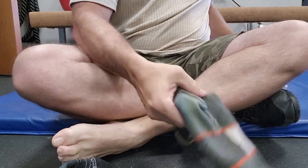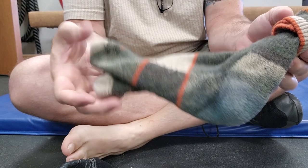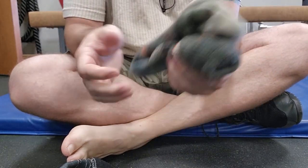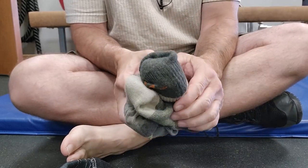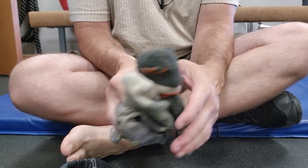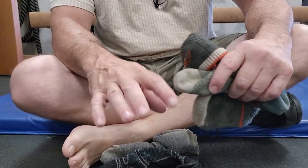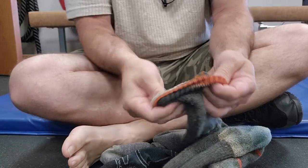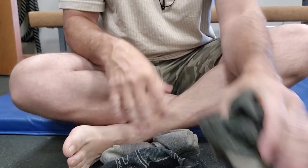I have three pair of these longer socks. I wear them all winter long. They're merino wool. They don't smell, even when they've been out for a couple days in the wild, in my boots. They're anti-blister because they're so tough, and the way they're sewn, they're antimicrobial, they're wicking, they have a great insulative value. You cannot go wrong with wool socks, although there's a lot of garbage wool out there, cotton, poly, wool blends. Don't buy that, or hiking socks. Spend the money, get yourself Darn Tough socks, USA made, right here in Vermont.